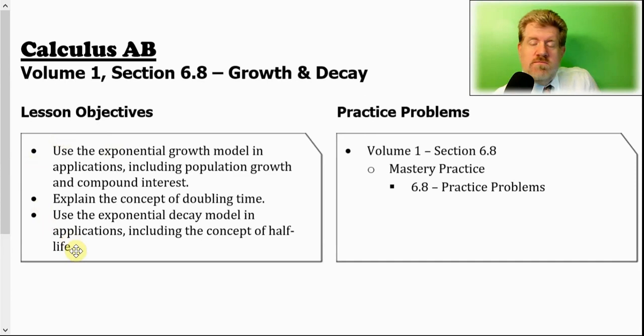In this section, we are going to be studying exponential growth, but not just 2 to the x. We're going to talk about many different exponential growths and decays. And the thing to know about exponential growth and decay is you can't start with 0. You have to have something to make something. You have to have people to make people. You have to have money to make money. You have to have money to lose money. So we're talking about growth and decay.